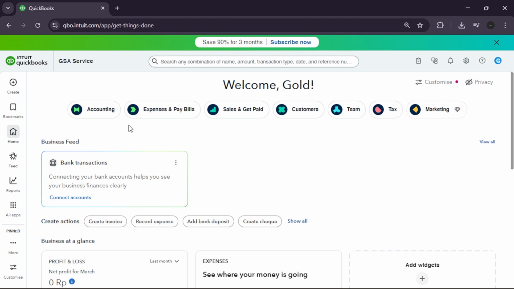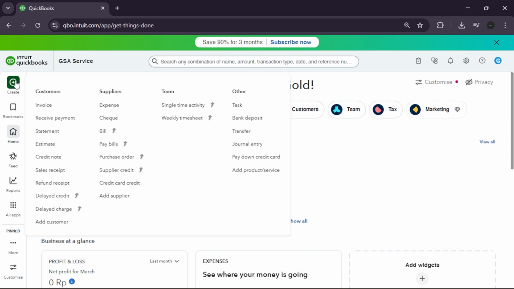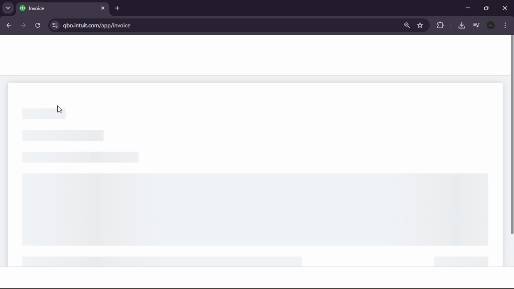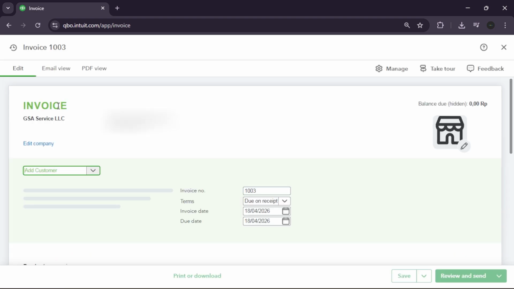Look at the top navigation bar and click on the plus New button. From the Technicality menu that appears under the Customers column, select Invoice. In the latest standards, the plus New menu is the professional gateway to all transactions. Navigating here, Technicality prepares your workspace for a high-end data entry session, ensuring your professional bookkeeping remains organized from the start.